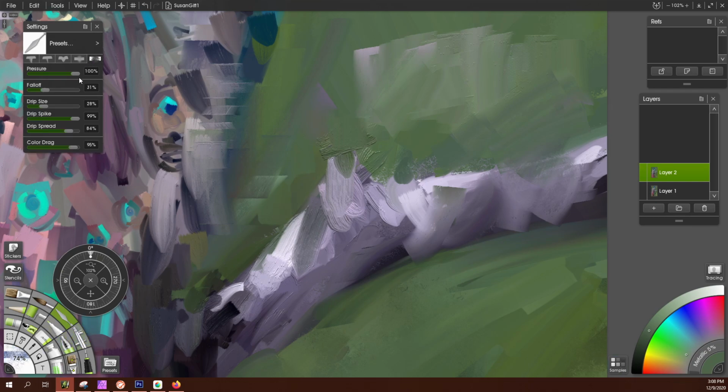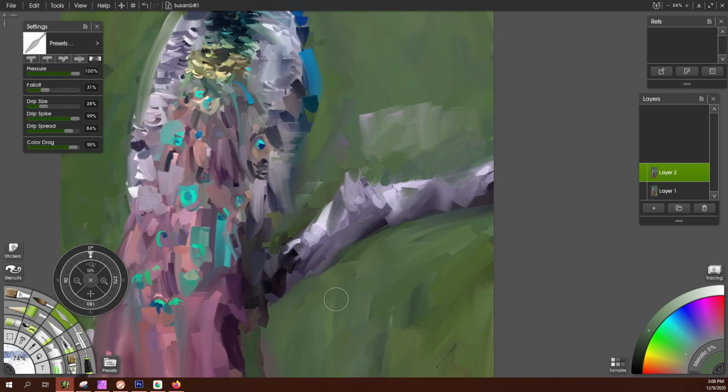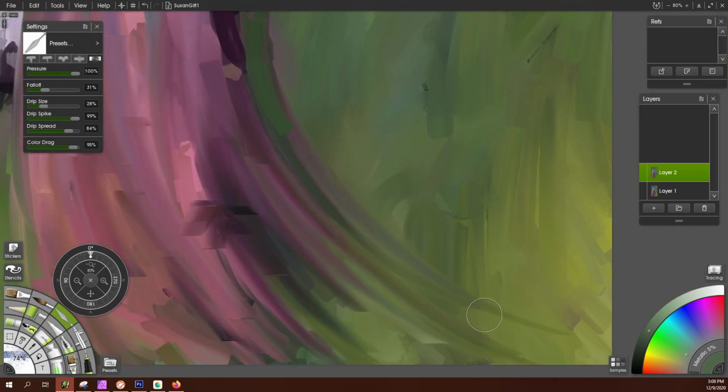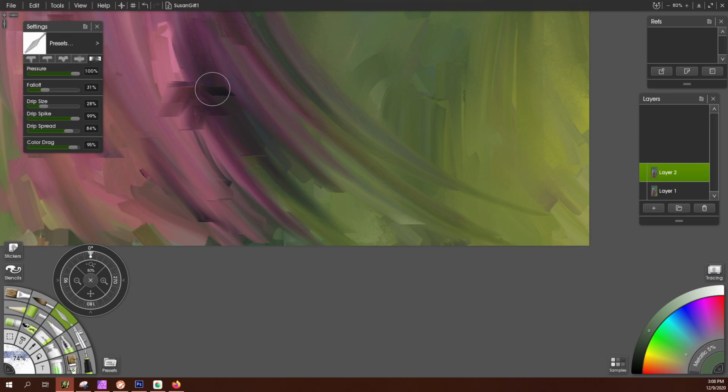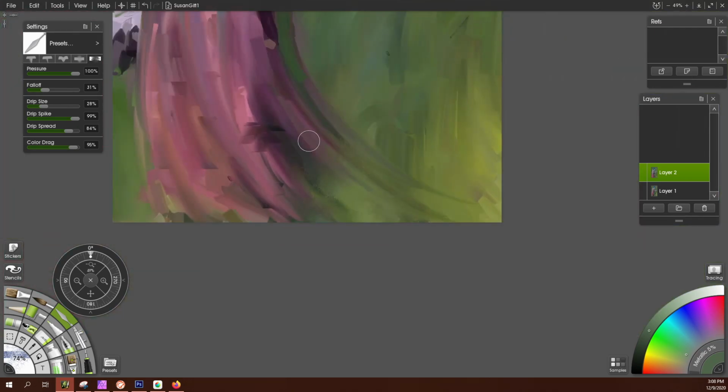And then the other one is going to be this one, this speckle right here. I think this one's called the wet. But basically, and this is the standard one. Say I want that beautiful painting look, let's say we have this stuff down here. You can see I already used it a little bit. But let's say we want these colors to start coming into the greens, but have it look smooth. Have it look like we just took a napkin and just kind of blended these colors on a canvas. Oh man, look at that. That's so good. I love it. It's ridiculous.